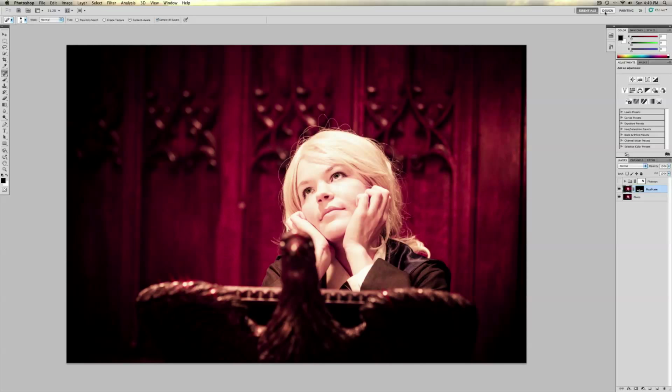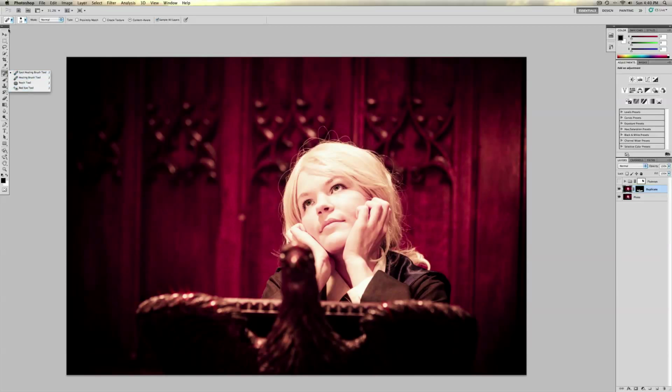There's many ways of getting rid of flyaways with retouching. I get rid of them by 3 methods. I spot heal to start with, then I clone using a darken method, and then I spot heal with the second option, as there are two. I use the healing brush at the end, and then I add a bit of texture and noise back in to undo some of the damage that I've done with the other techniques.